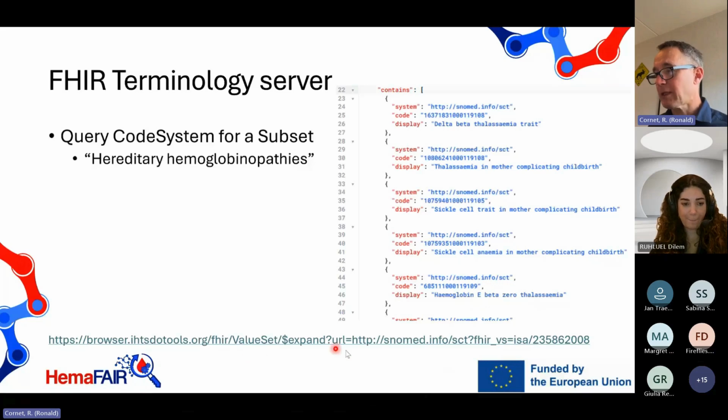Of course, you would have to learn and understand and work with the syntax, but then you can again have your HTTP or HTTPS request and get as a response not patients, not observations, but concepts, where it basically says, okay, in SNOMED there is delta beta thalassemia trait, thalassemia in mother, sickle cell trait in mother, sickle cell anemia in mother, hemoglobin E beta 0 thalassemia, etc. So we can use the same mechanism as we use for patient data to query terminology services.